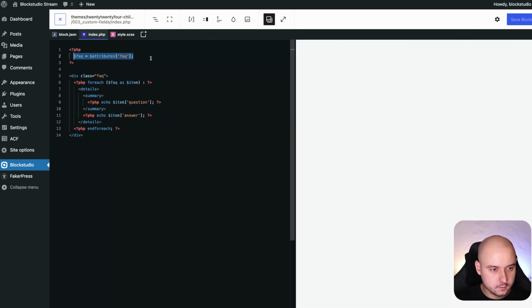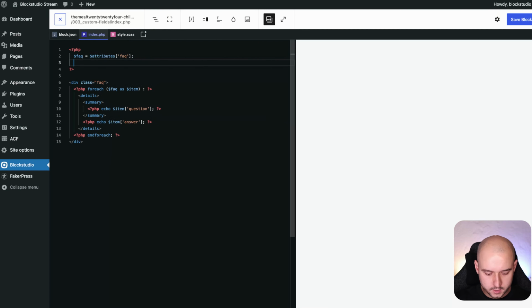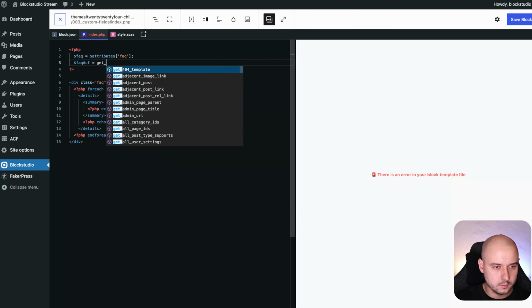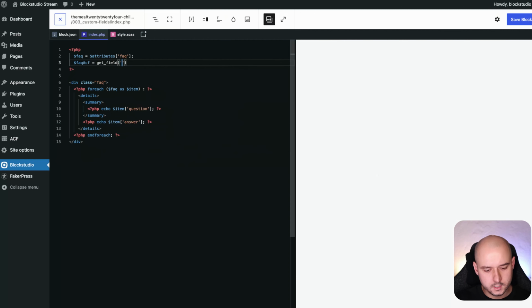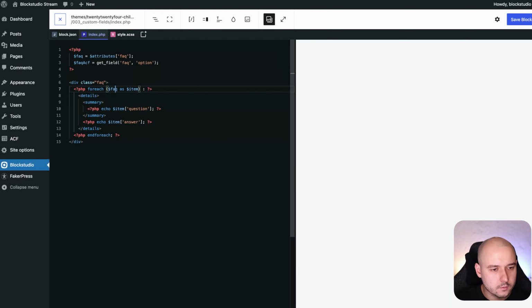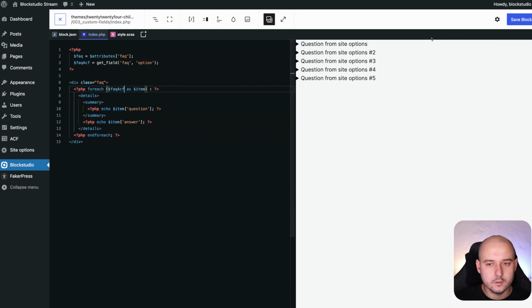So let's just quickly do a check if our data from ACF is correct. We would have to do get_fields, and we called it FAQ again, and it's option. And then just swap that out here for FAQ ACF. And we can already see that this is being fetched correctly.